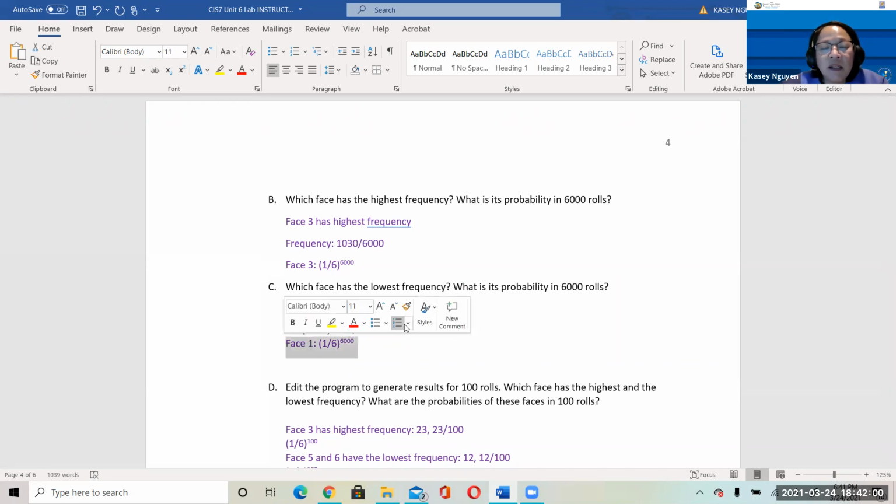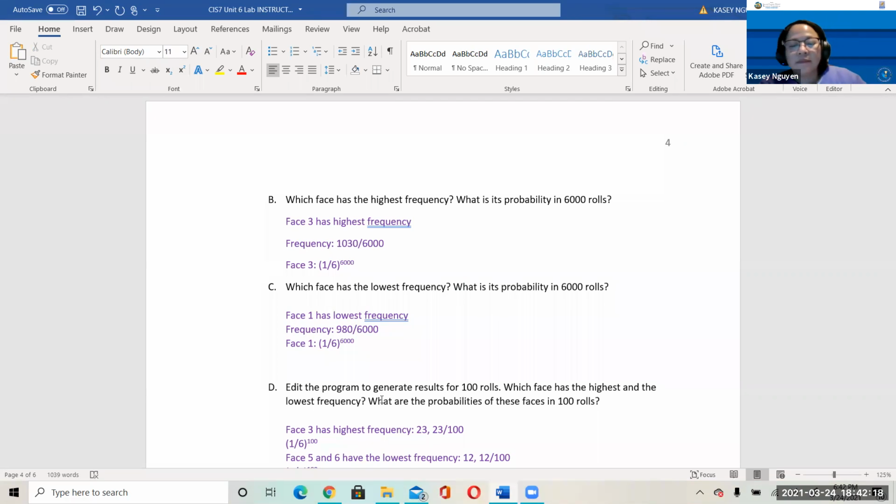So if you compare this probability with the frequency probability, right? Does the program represent what the math is showing us? So when we look at this, we would see the ratio, and this is another ratio. Mathematically, we would know that for phase 1 to show up in the 6,000 rolls, this is the probability. But our program output is this, 980 over 6,000. That tells us how accurate the program is at simulating the dice roll. Is it representing the math exactly, or is it not?